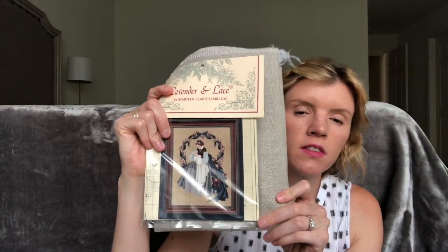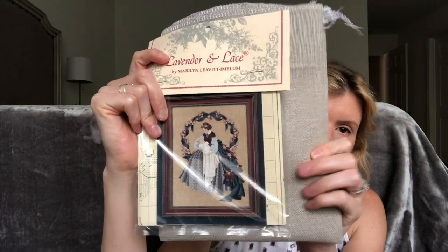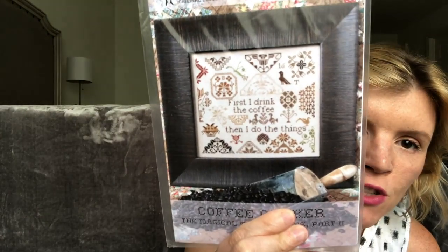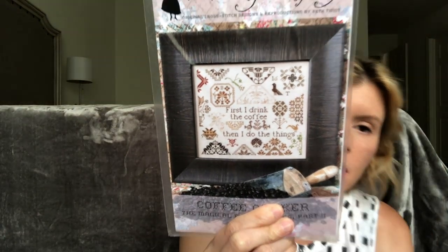And then I did get some fabric to stitch it on. It's 32 count raw natural linen. So it'll be on that. The next one I got is called Coffee Quaker by Heartstring Samplery. First I drink the coffee, then I do the things.